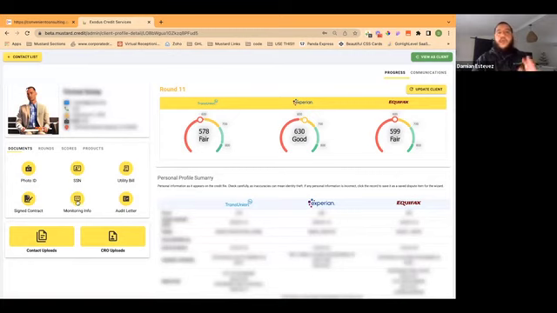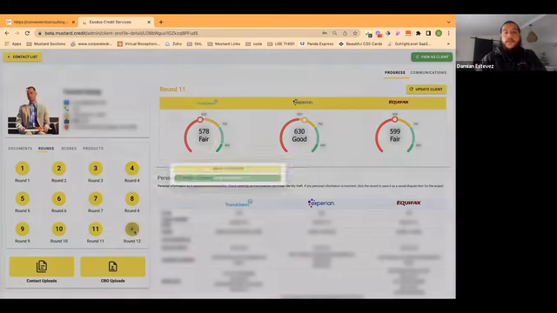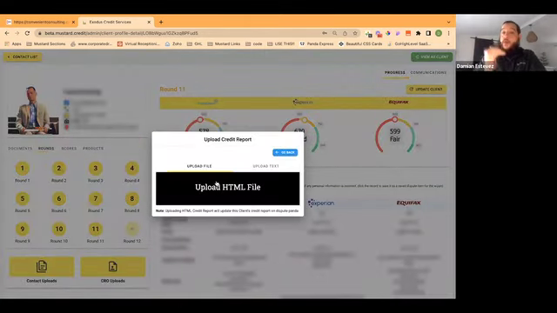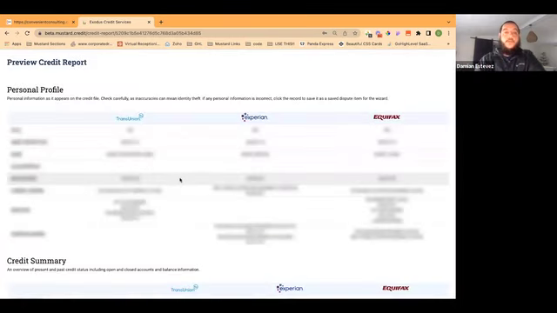Now that the credit monitoring is in there, all I got to do is go to the round section. And as you can see, we've been disputing for Forrest, right? All you have to do as a CRO is go in here. You can choose to upload a credit report, where there's MyScoreIQ, IdentityIQ, and the other ones, or you can just import the credit report as long as it's MyFreeScoreNow or SmartCredit, right? You can choose Factual or you can choose Dispute Panda. Dispute Panda is meant to do stuff, and I'm going to show you how dope that is, right?